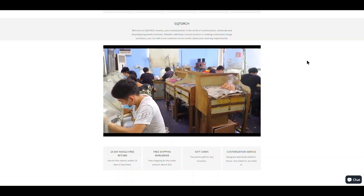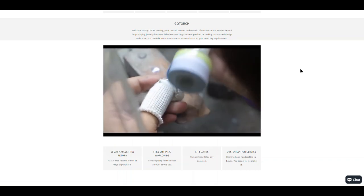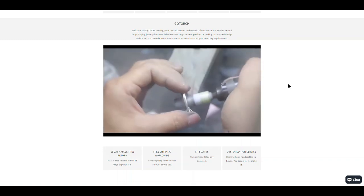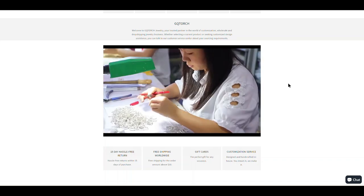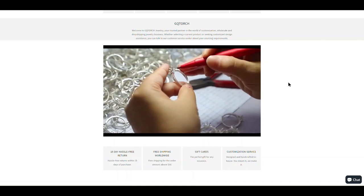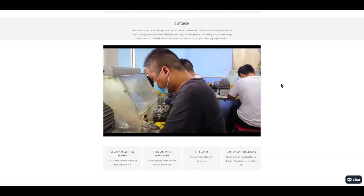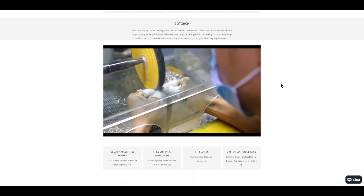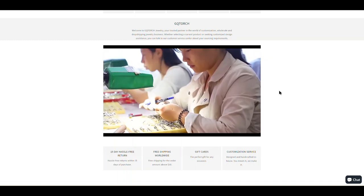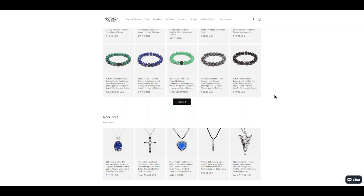The shipping was great. It came, you know, relatively quickly. Everything was boxed beautifully. And again, I'm gonna show that to you. And I always like to give a shout out to smaller businesses that I see put in the extra effort to make sure that their jewelry and their products are well made, and they think about the consumer. They respond very well via email. Their customer service is great as well. So be sure and watch the rest of this video if you want to see more on that.